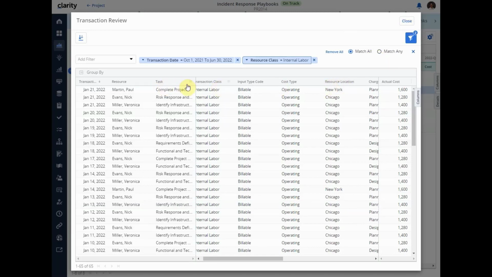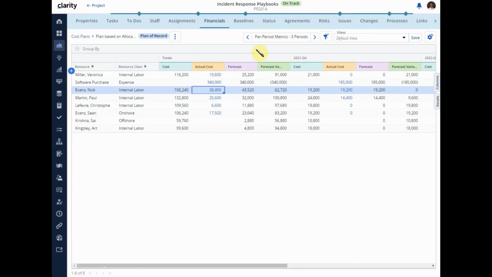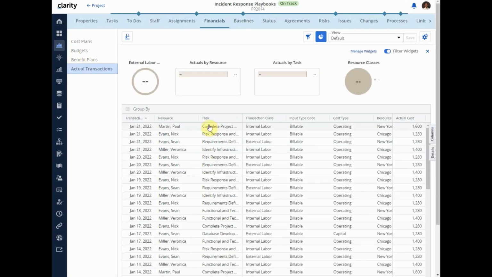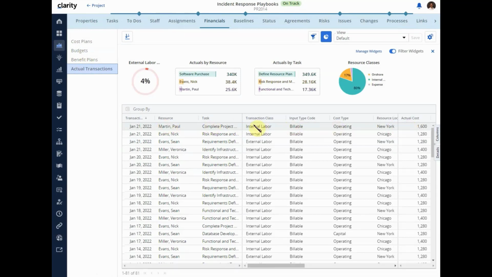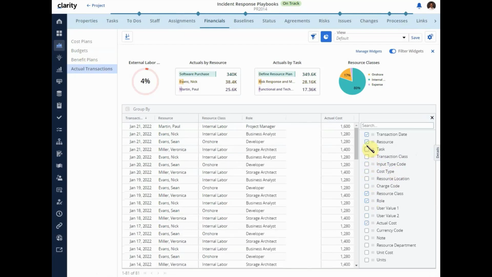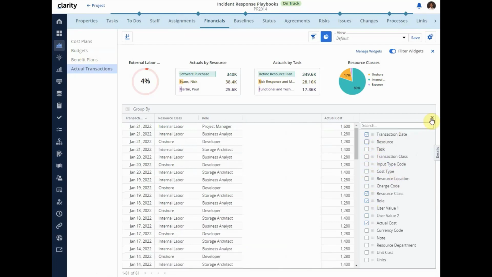The layout for all of this is coming from the actual transaction grid. So I can see that by closing this, going out and going to the actual transaction, and you can see the same layout is available here. I can go ahead and make some changes, such as hiding user value 1 and 2. I can hide the charge code and location. So I've hidden quite a few, so you can easily see that the layout is going to change.